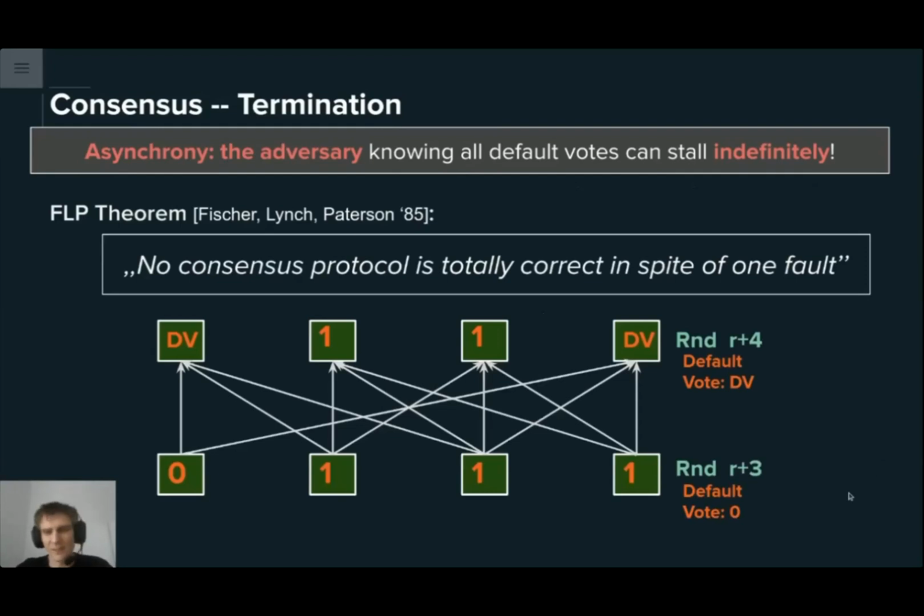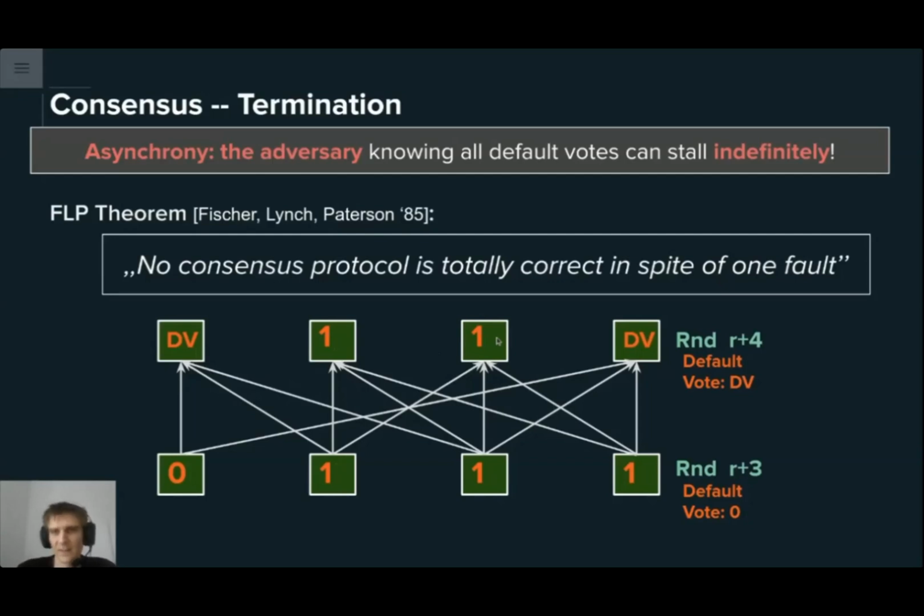So how can we go around that? Well, let's look at the picture here. If you look at the votes between two rounds, then you can observe that there are two types of votes. Either these unanimous votes, which follow from all the parents voting the same value, or there are votes for the default vote. And it's important that the unanimous votes here will always be the same, because of the rules of the protocol.